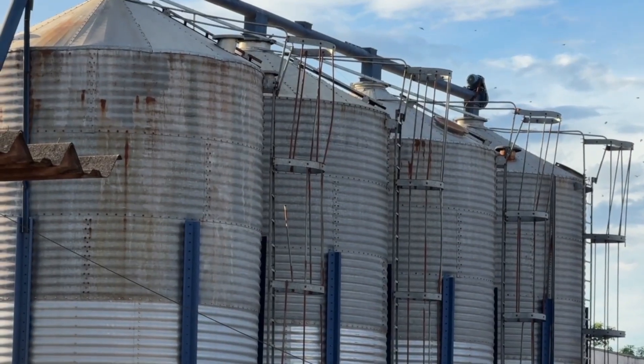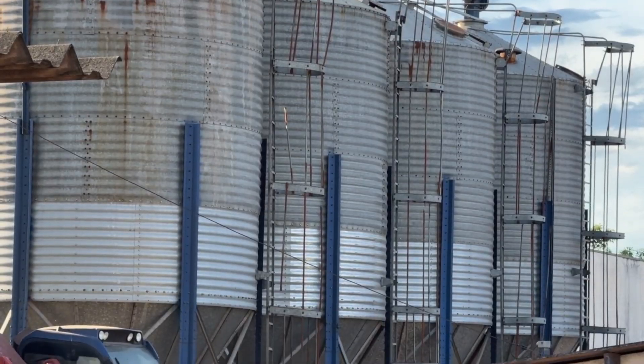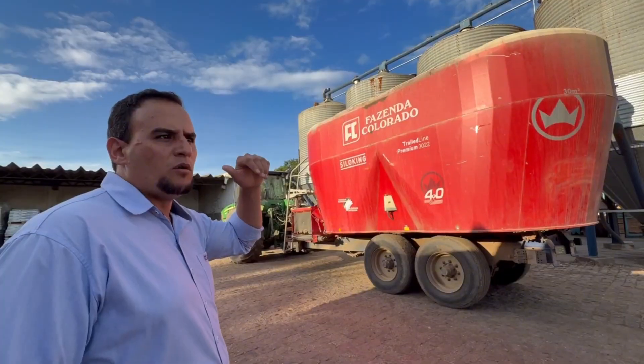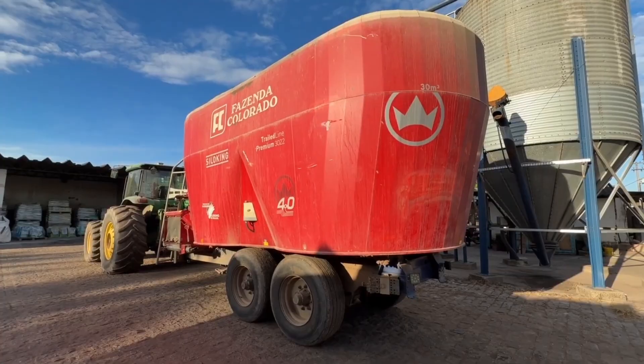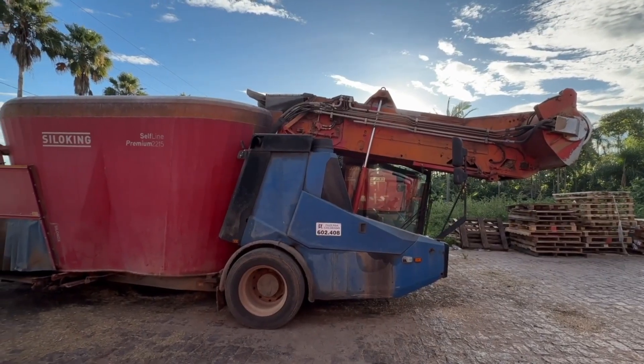We are currently in the central feeding hub of the farm. This area is connected to the upper storage shed, as well as to the forage silage areas, which include corn silage, sorghum silage, and grass silage. We also have a mineral storage shed and 4 grain silos, which are currently deactivated but planned for reactivation, possibly for heifer feed storage. We have a 30 cubic meter mixer wagon used for feeding the lactating cows, and behind it, a 19 cubic meter self-propelled mixer used for maternity diets.